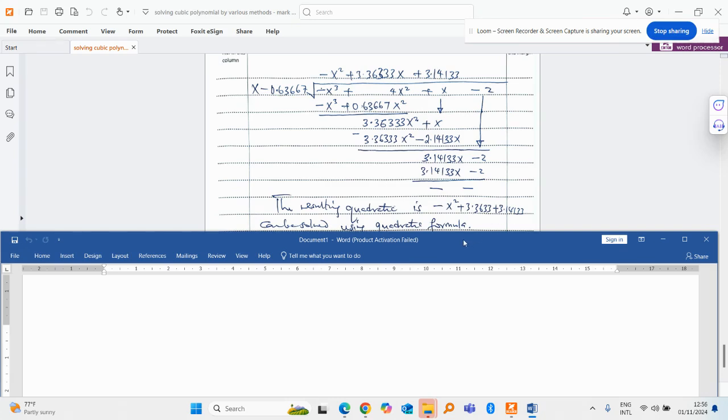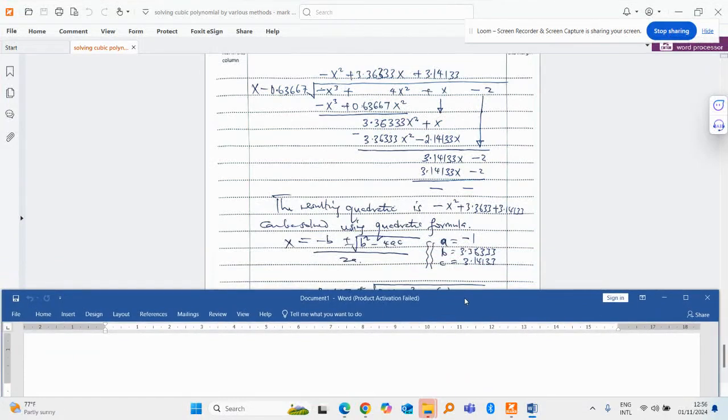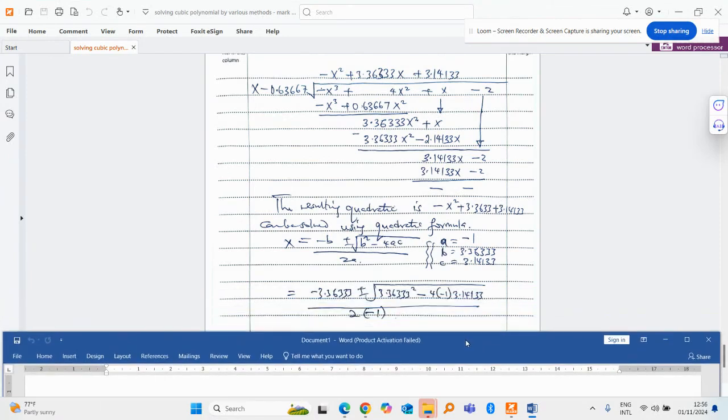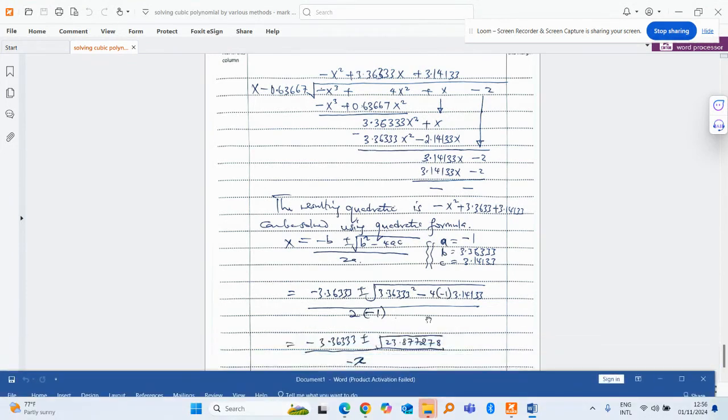Our answer is a quadratic equation which can be solved using the formula method. Of course, we have other methods of solving, but we cannot use them here, because the one that will give us the best answer, since we are dealing with decimal numbers, is the quadratic formula method. Once we are using it, we must identify our A, our B and our C. As you can see, we put the values there, and that is how we get the answers.